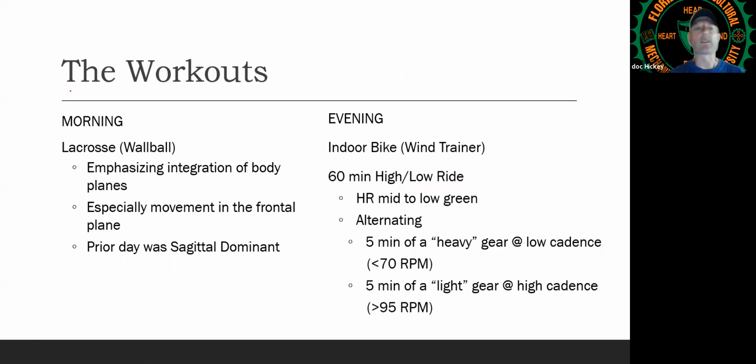So the workouts, I like to train twice a day. And one of the things that we look at is that even though I had a lot of accumulated fatigue from the day before, from a coaching standpoint and an athlete standpoint, I like to make workouts a habit. I like to train every day. In this training block, I like to train twice a day because it develops the habit of training.